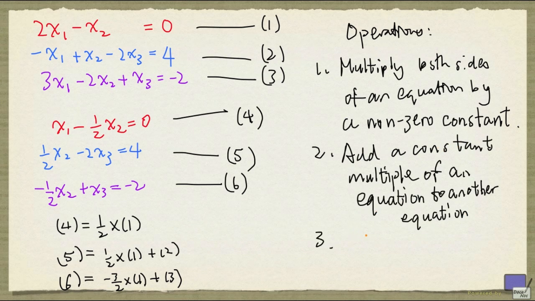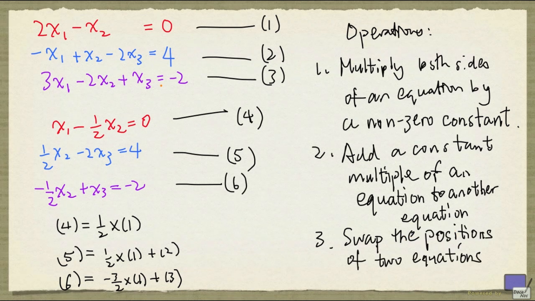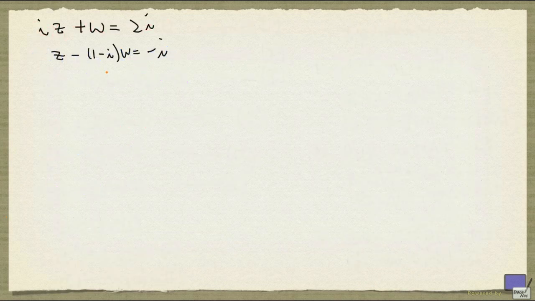It is not really necessary, but sometimes it's convenient to have this around, and it's to swap the positions of 2 equations. What this means is, for example, I can take the purple equation and place it as the second equation and the blue equation as the third equation. These operations actually have a special name, and they are called elementary row operations. And they're usually carried out on matrices. That's something that we'll look at in a later video. For now, let me use these operations to solve the following system.